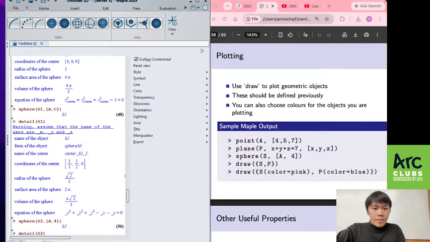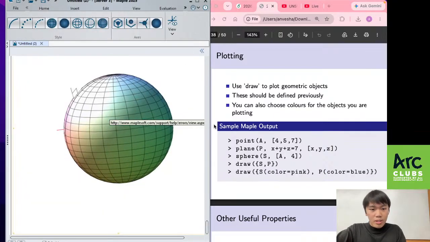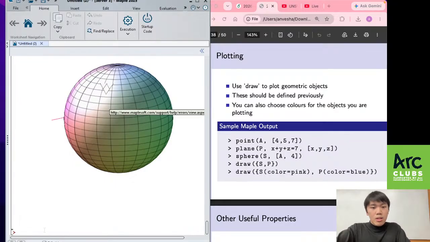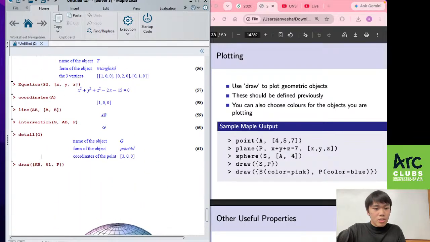But most of the time you won't need it, since the whole purpose of plotting this out is just to take a very general look at what the geometric objects look like. Okay, so let's go down. One thing you might want to do though is adjust the color. That just makes the contrast a bit higher, might be easier to interpret, but you probably won't need to use that. But I'll just show you anyways.